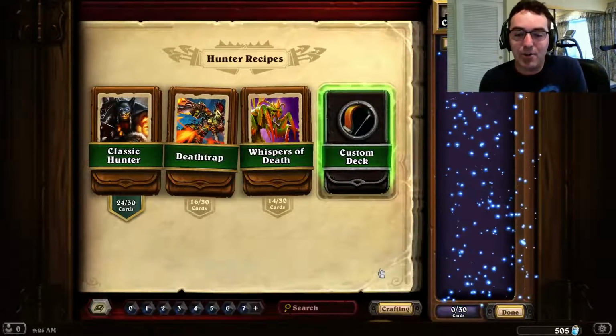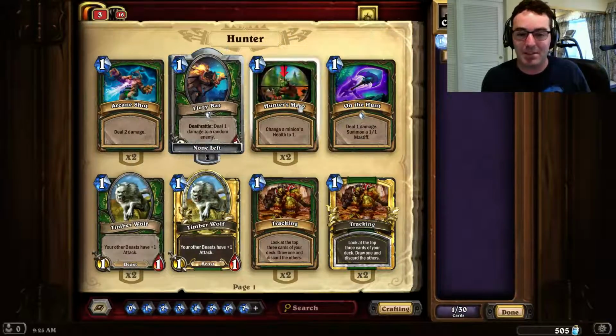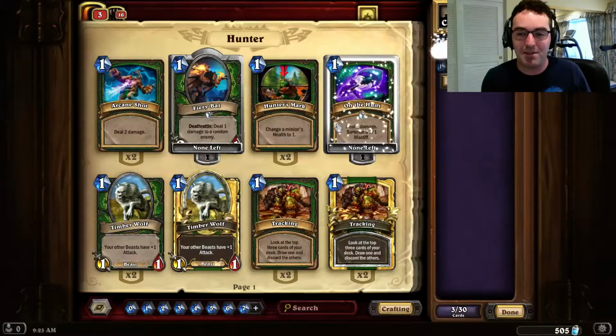Custom deck. I don't like recipes. I'm the kind of guy who likes making his own deck. So let's try the Fiery Bat. Hunter's Mark is still good, right? On the Hunt might be good.